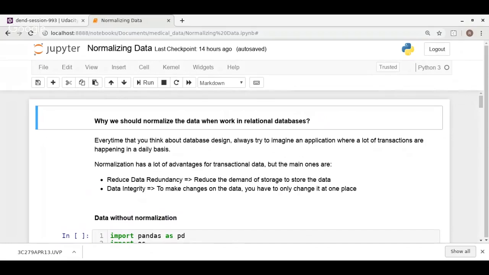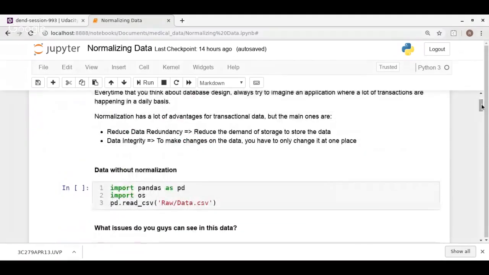So normalization is a very important technique because it has 2 main advantages. Firstly, it reduces data redundancy, and therefore you reduce the demand for storage. You also make an impact on the data integrity, because to make changes on the data, you have only to change it in one place at a time. You don't need to change it in multiple places.